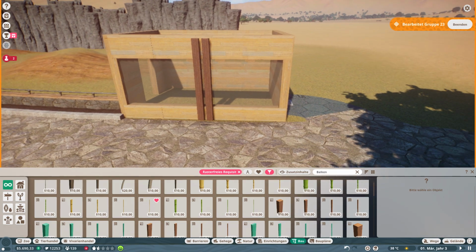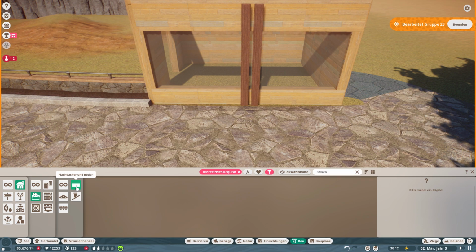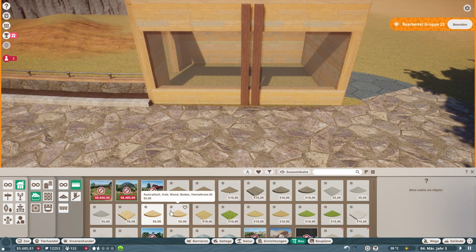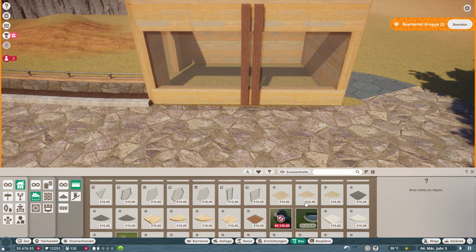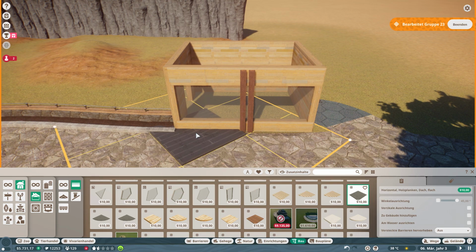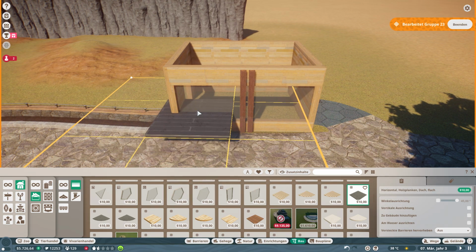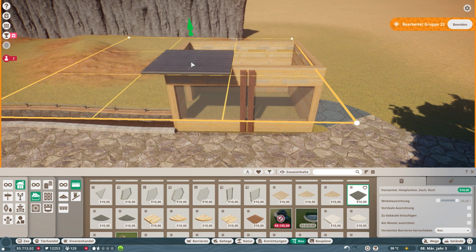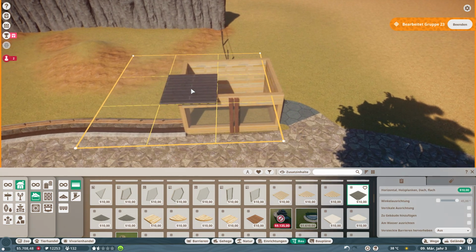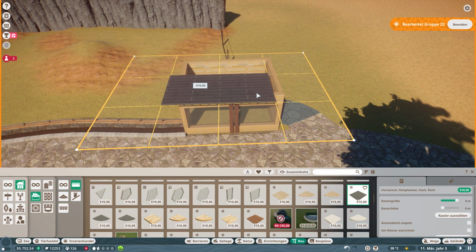I'm gonna leave it like that, I think. So we just have to put a roof above it. I think we're going to use the same roof that we have for the entrance building, so that we have something like a connection for that. And yeah, that looks good and that makes sense, I think.